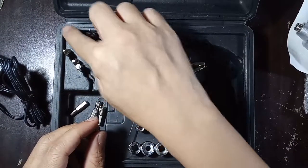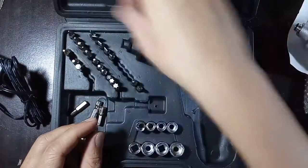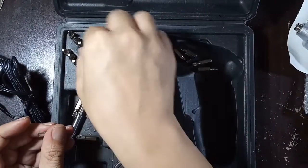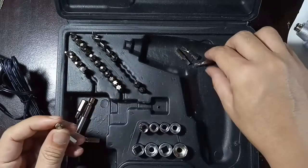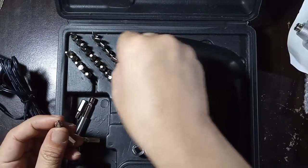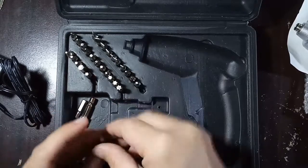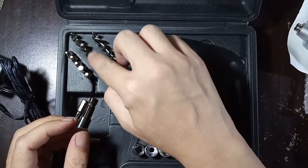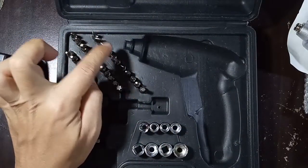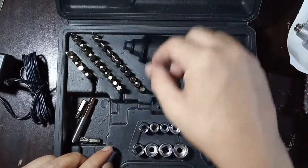Ayan, kita nyo, iba-iba yung size ng Philips. Meron din sila ng flat. Isin lang natin. Pagsamasamahin natin yung Philips. Ito yung mga flat. So there's about 1, 2, 3, 4, 5, 6, 7, 8 na Philips. 1, 2, 3, 4, 5, 6, 7, 7 na flat lang ang nakita ko.